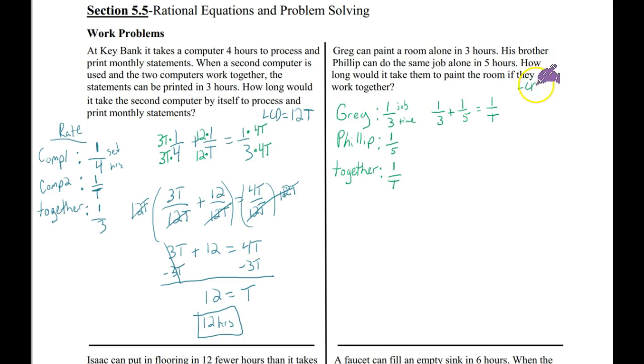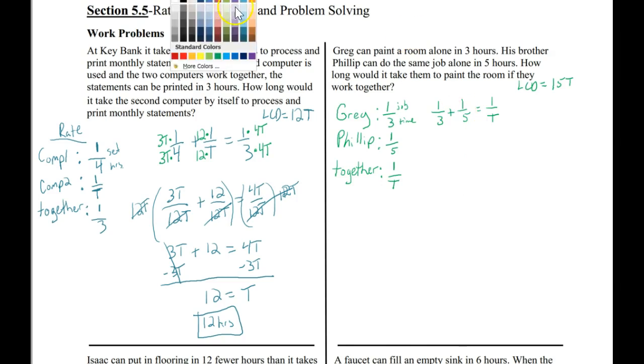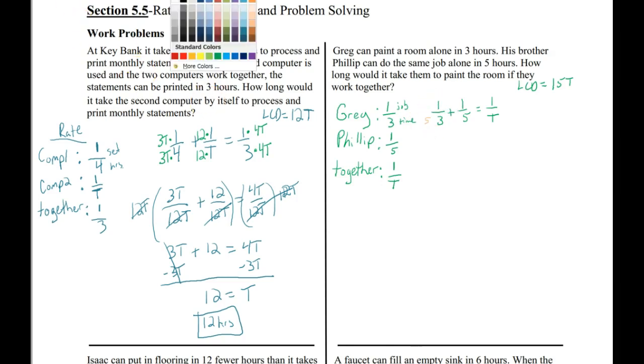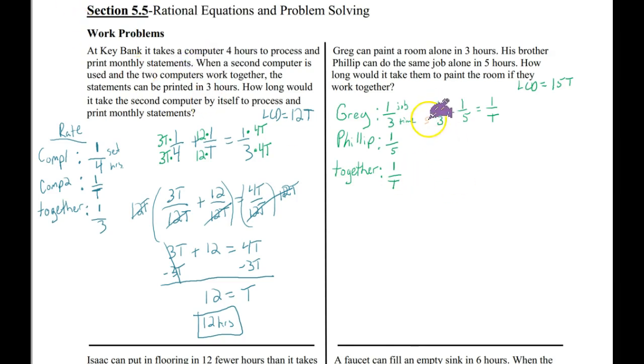I have to identify the least common denominator. 3 and 5 have no common factors, along with that t, so it ends up just being 15t. I want to make all my denominators look like that. I need to multiply 3 by 5t. Get a brighter color. So 5t. I have to do the same thing to the numerator. The next denominator, 5, I have to multiply by 3t.